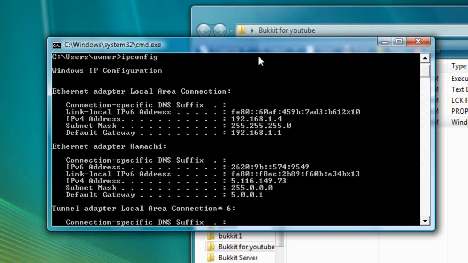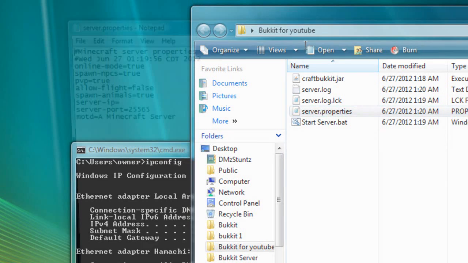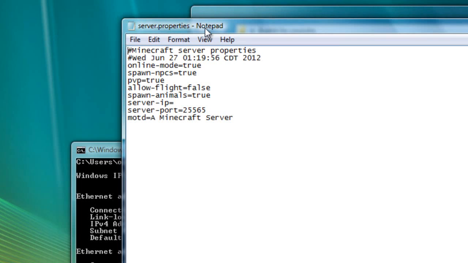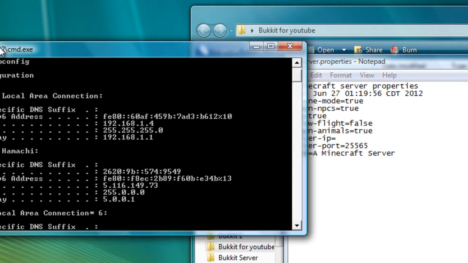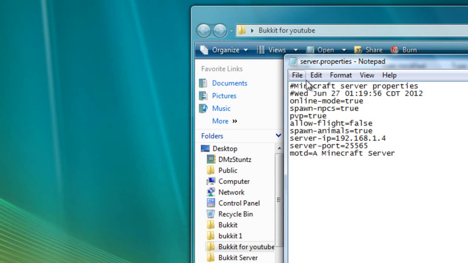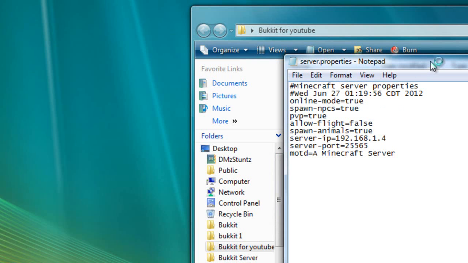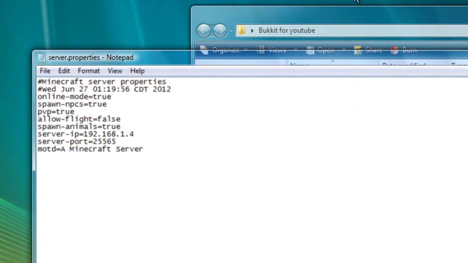Once you find the IPv4, double click on server properties and type your IPv4 into where it says server IP, so 192.168.1.4. Now once you're done with that, you can exit out of the CMD for now, and save it. Everything else just leave the same for now.